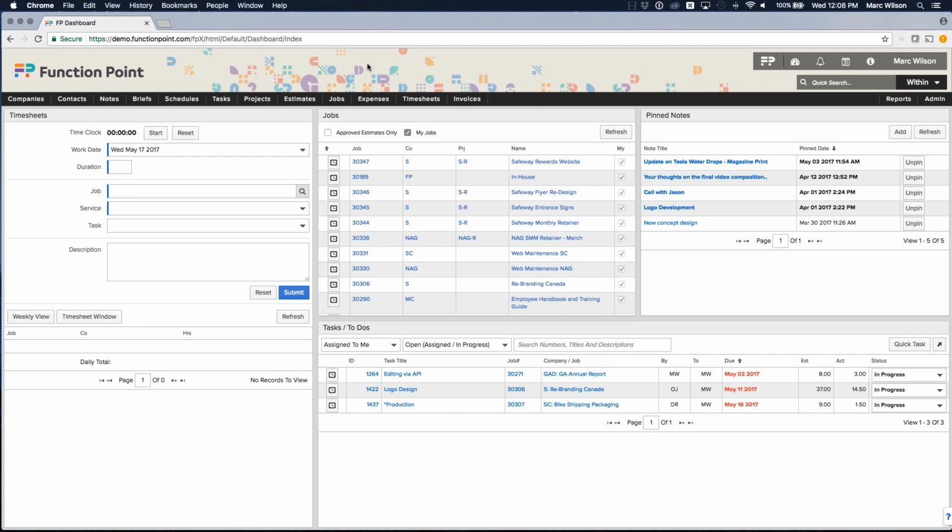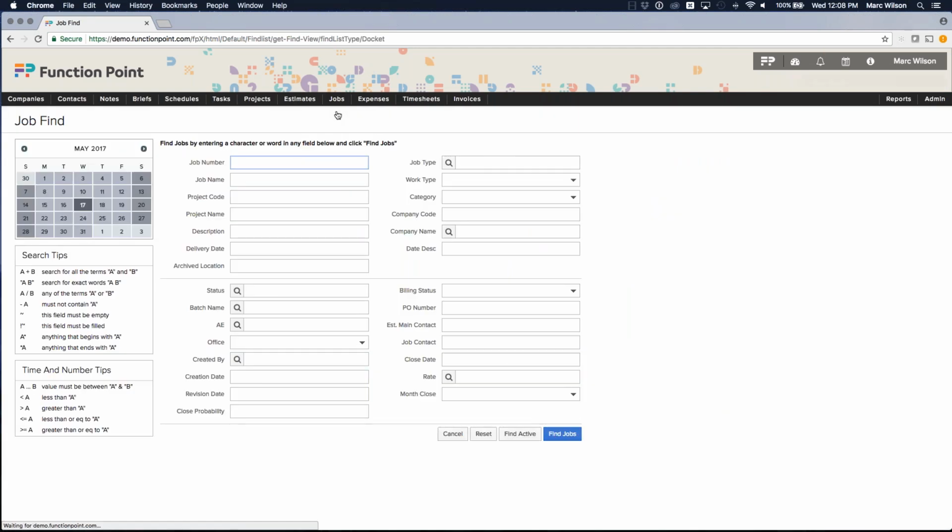But the first thing that I'm going to touch on is just the concept of the find. Most people are probably aware of this, so we won't spend too much time on it. But this is really just pulling up information based on filters that are important to you. So for example, I might want to look at a financial perspective, high level, of all the jobs that are currently active, that have been opened, or perhaps that are due in the next 6 weeks.